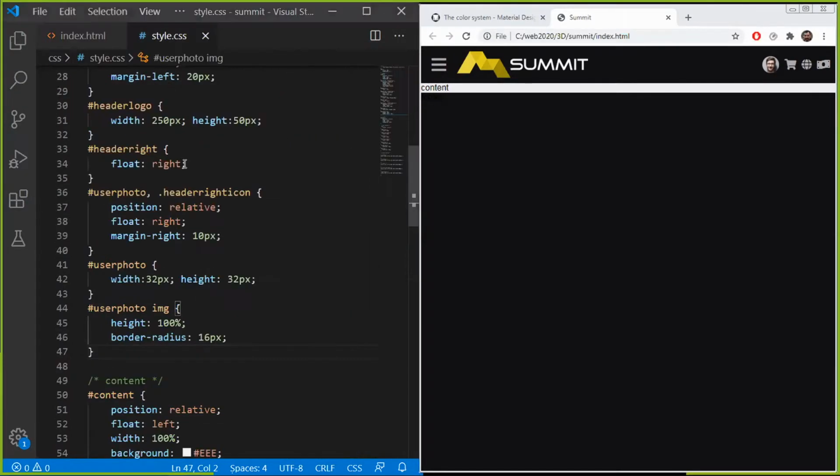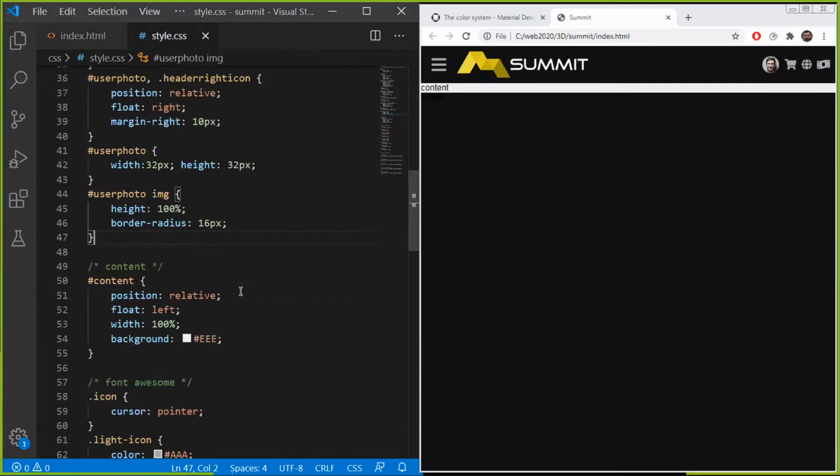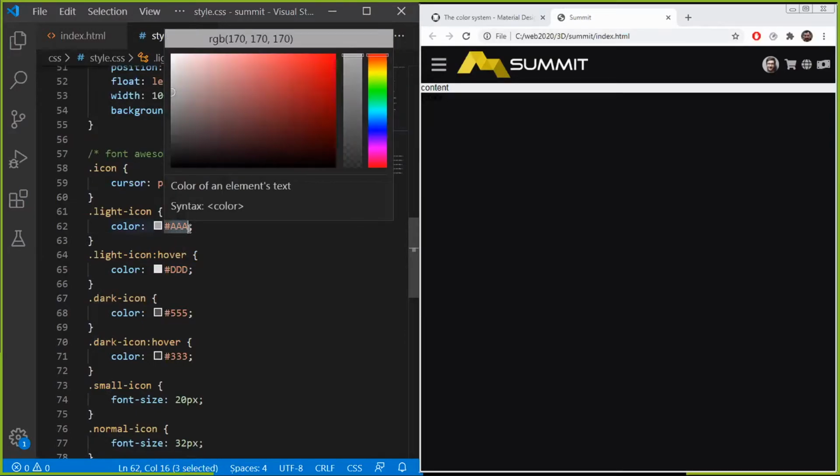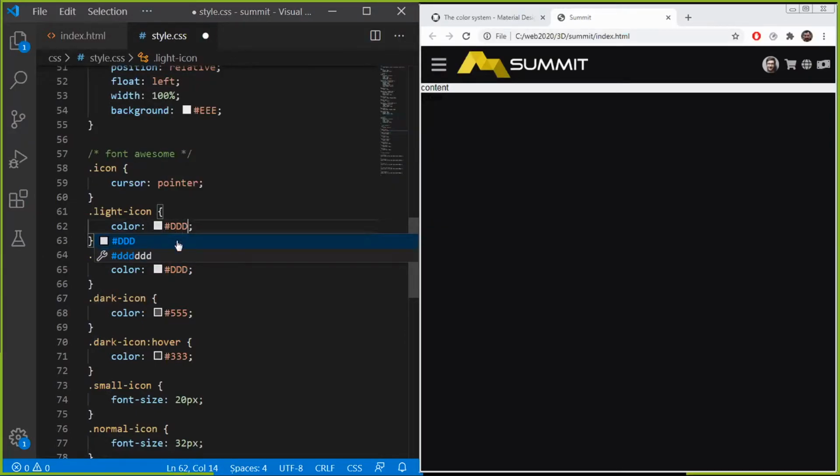I want to make it a little bit lighter. Kind of too dark. Then that looks better.